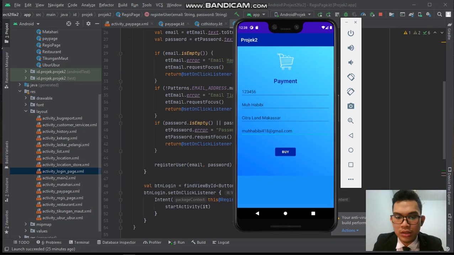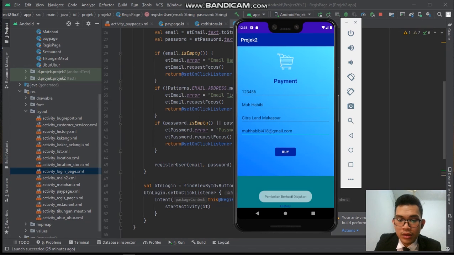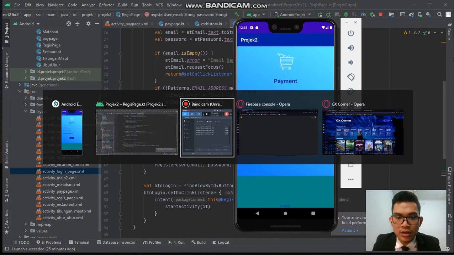Okay, and if you click the buy button over here, your data will be saved on Firebase. Okay, the toast will display, and you can see the Firebase over here.